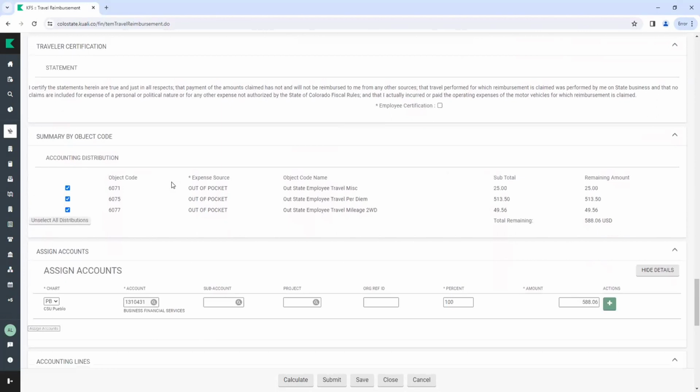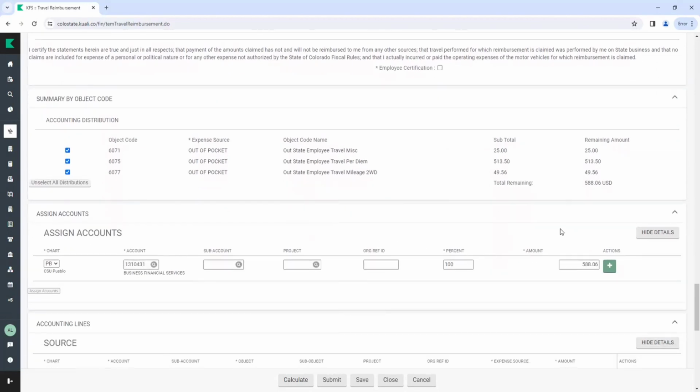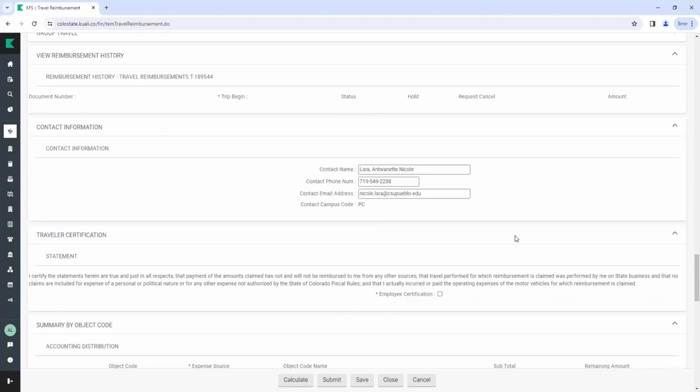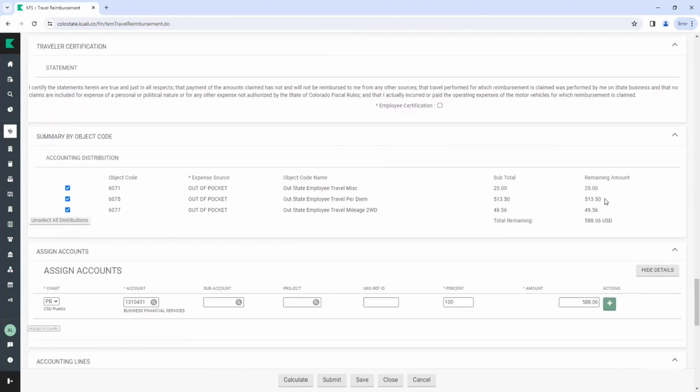Now we're going to calculate at this point since you already changed the things in the per diem table. I didn't see for us the per diem update per diem. Will it still do it? I've never done that before. It should. So if you look at right here, it says $513.50 on my per diem. That's taking into account the lodging.